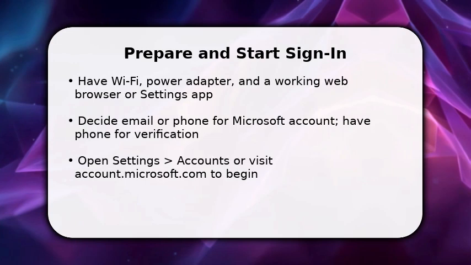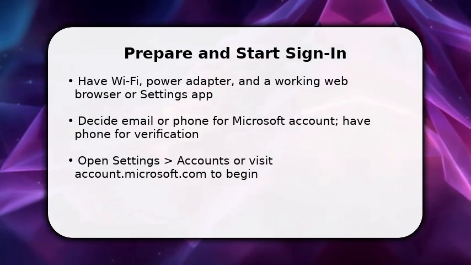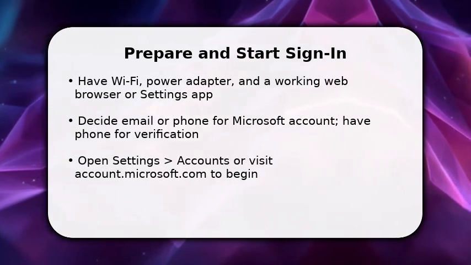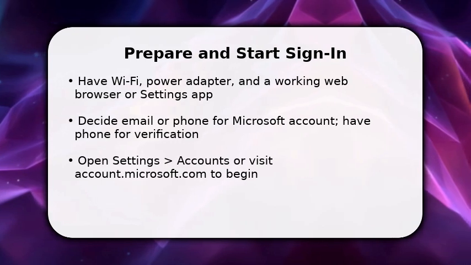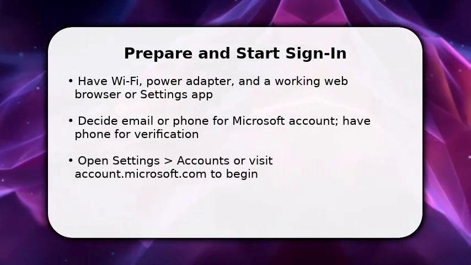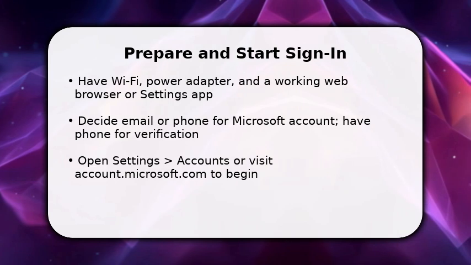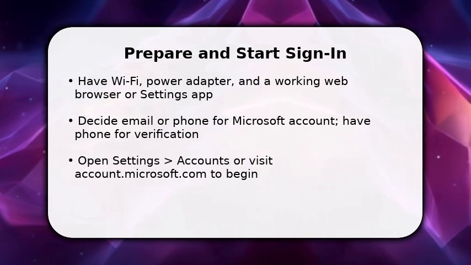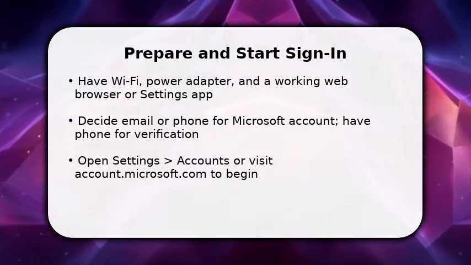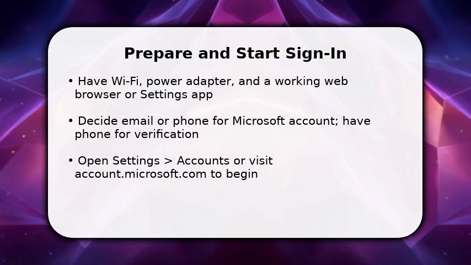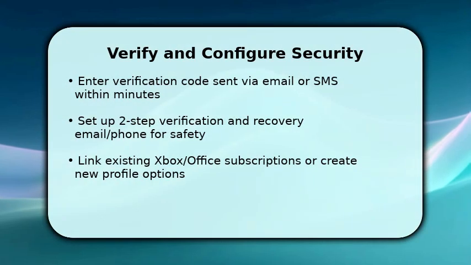When you click Create Account, enter that email or number, pick a strong password, and provide basic info. Do this now so verification codes and recovery options work immediately, and you don't lose access later. Once you've submitted your chosen email or phone, check for the verification code and enter it promptly. Codes often expire within minutes.